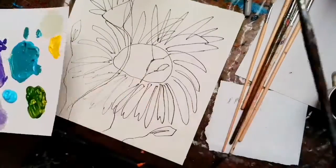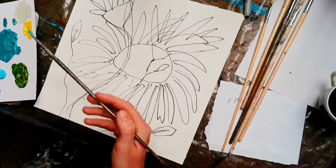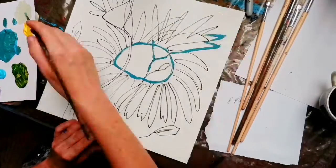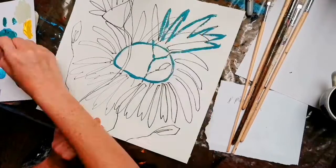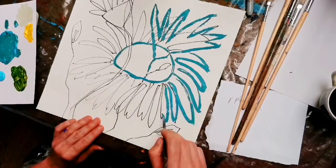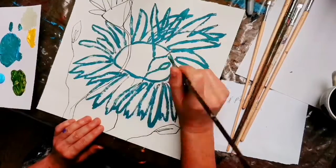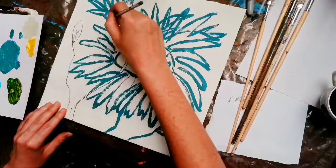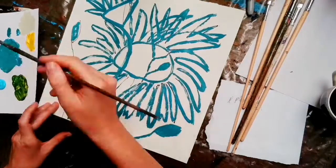Then we need some paint. Here I've picked some nice colors — the colors I'm feeling today, nice summery colors. Using a bold or bright color, I'm going to go over all the lines. I could be using a thinner brush here, but I'm quite enjoying the sketchy lines this slightly medium-sized brush is making. Let's complete this stage — pause the video and take as long as you need.